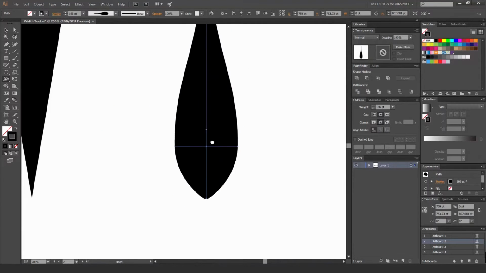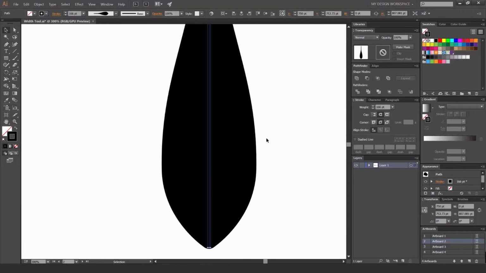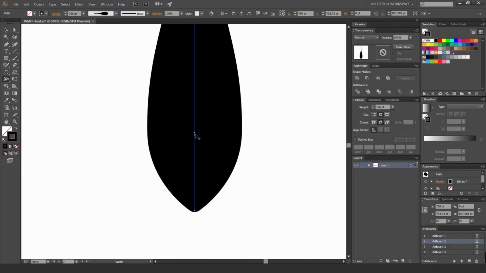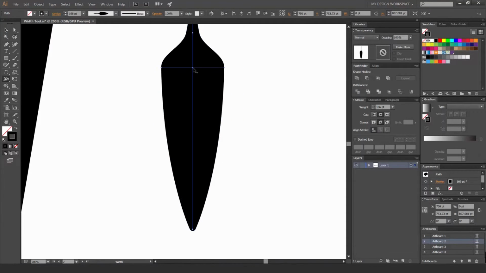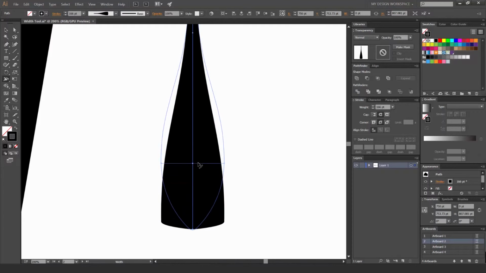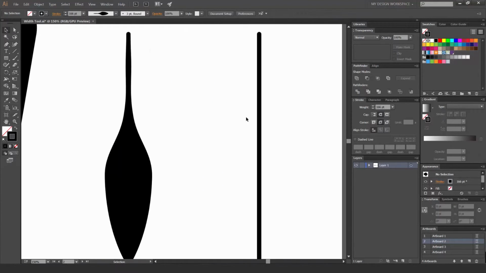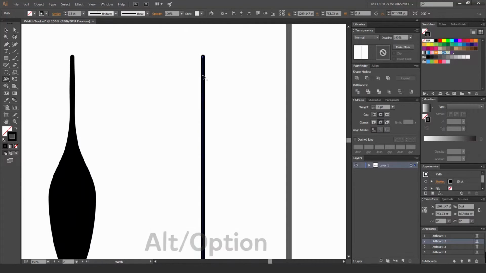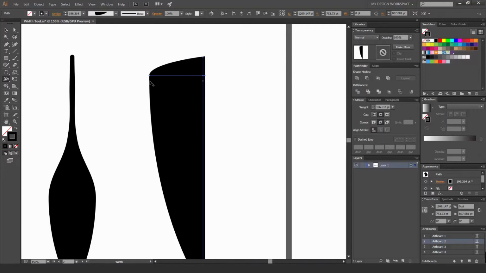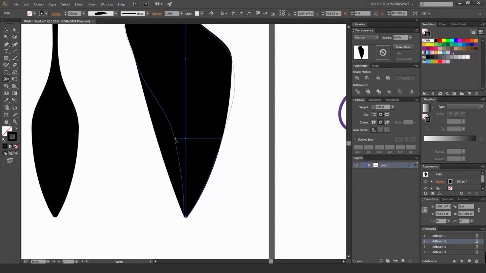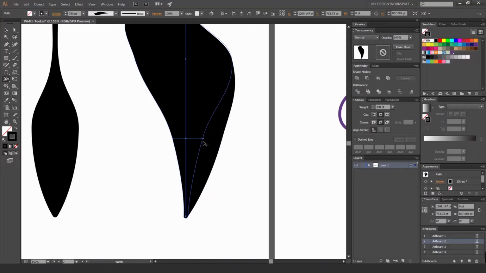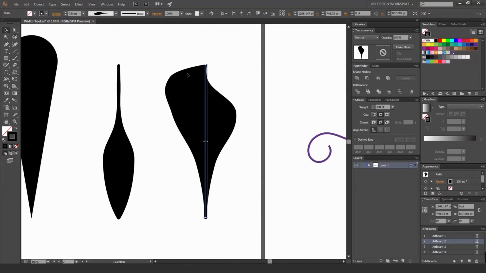You can also move the anchor point as well. If I select and go back to Shift W, if you just grab it and move it up along the line, it's going to move the anchor point on the actual stroke. As you can see, it's changing the width because it's moving it down, and it tries to keep it proportional from the stroke. Another thing you can do is, if you select it and hold Alt, which is a cool trick, it's actually going to only do the width on one side. Just holding Alt and clicking and dragging again, you can create these really weird shapes, and it's really awesome.